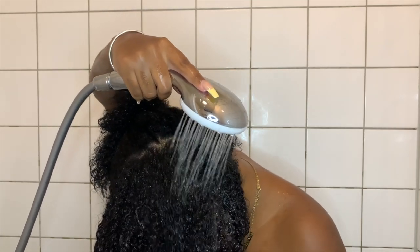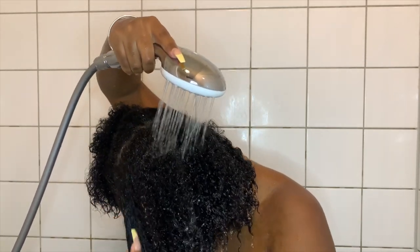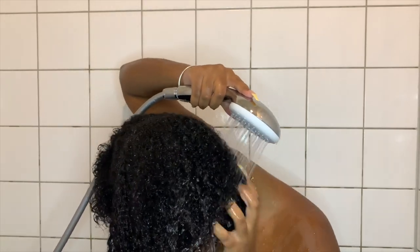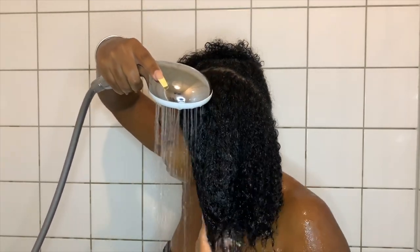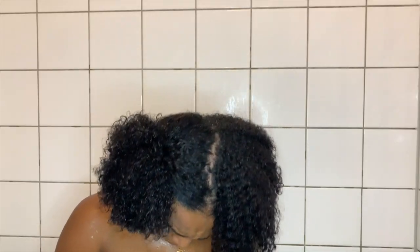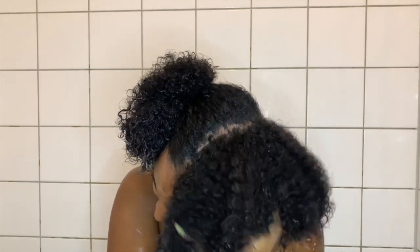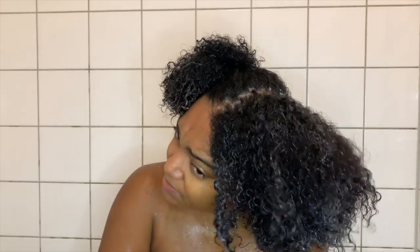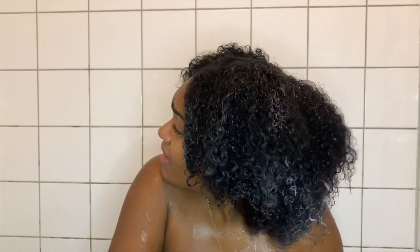After 10 minutes, I'm just going to rinse the mask off, and then I will be using my conditioner. Following up, I'm going to use my Cream of Nature Coconut Milk Detangling Conditioner. This thing smells so good. I really love the smell, and your hair will literally smell so fruity and so good for one day straight. It also moisturizes at its best.